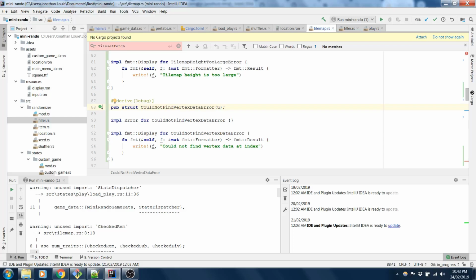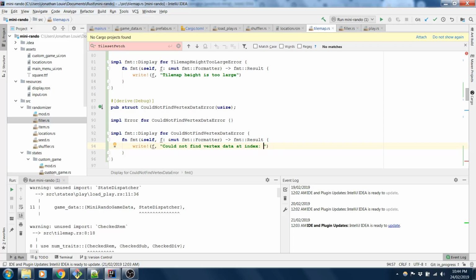That's interesting. Oh, okay, it doesn't have a name. That's a tuple struct, duh. This might not be the best error message to display, but I don't know, I feel like going with it, man.